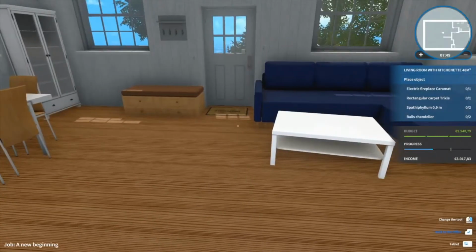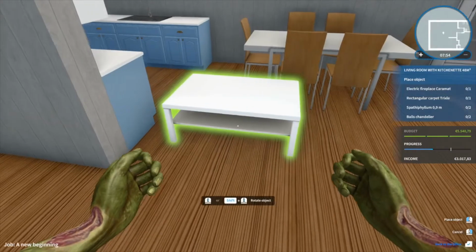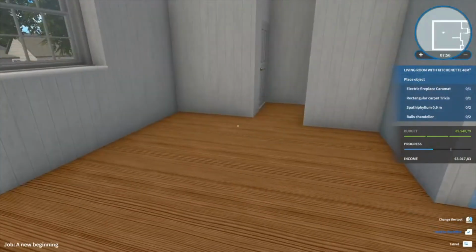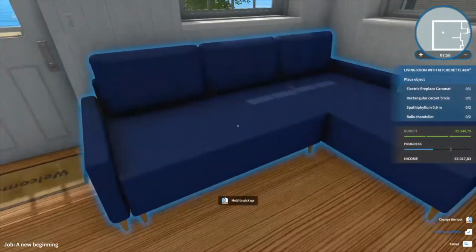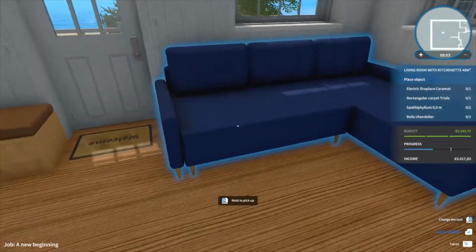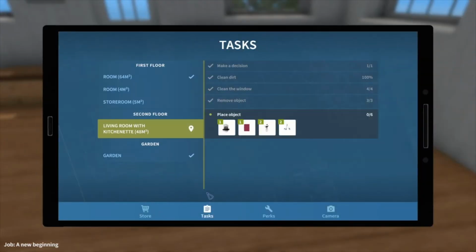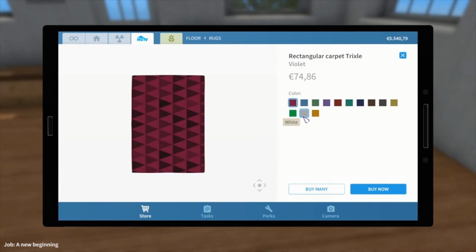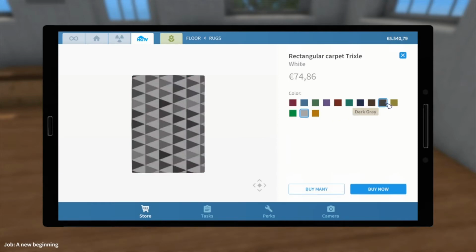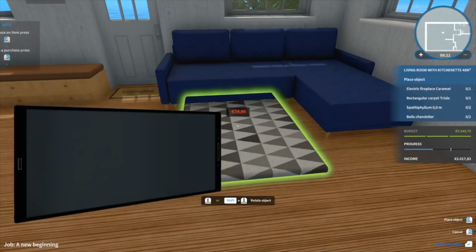Right, so you will not fit there. You will definitely not fit there. So I have to pick up the carpet. I like the green ones. Gray, sorry. The house is blue. I like this.